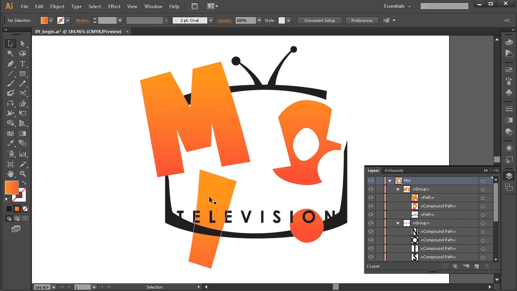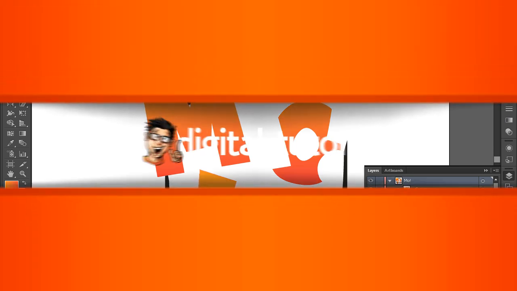So in this lesson, we've learned how to control the arrangement and layering of our vector objects. We've also learned how to organize our objects into groups. Now at this point, let's go ahead and move on to the final lesson in this course, where we're going to look at taking a raster object and converting it into a vector object.